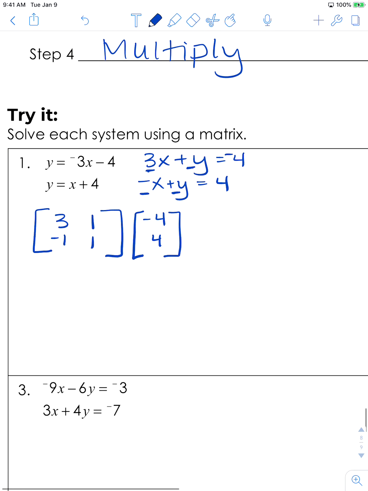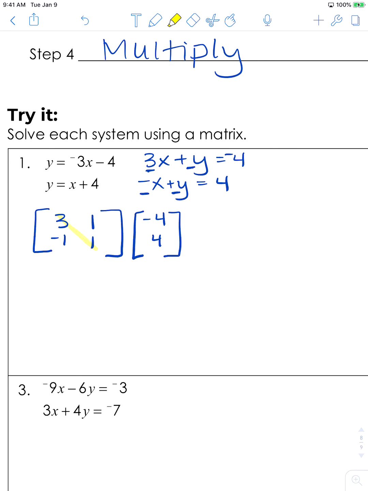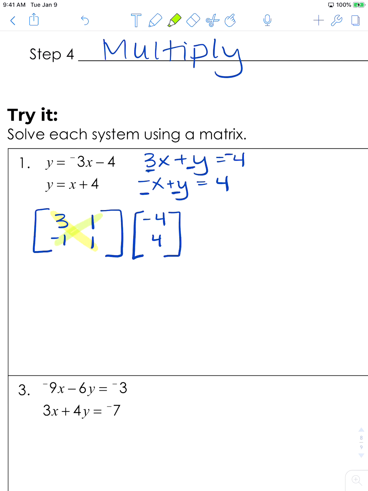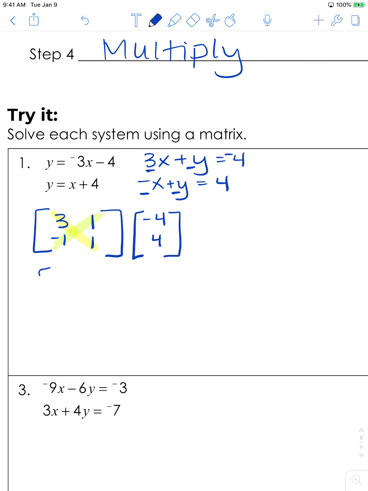What you do next is you are going to flip these two, meaning swap them out, and then you're going to change the signs of these two. So we're just going to rewrite this again, another matrix, except the 3 and the 1 will be flipped, and the signs here will switch. So since the top one is positive, it'll now be negative. The bottom one is negative, it will become positive.